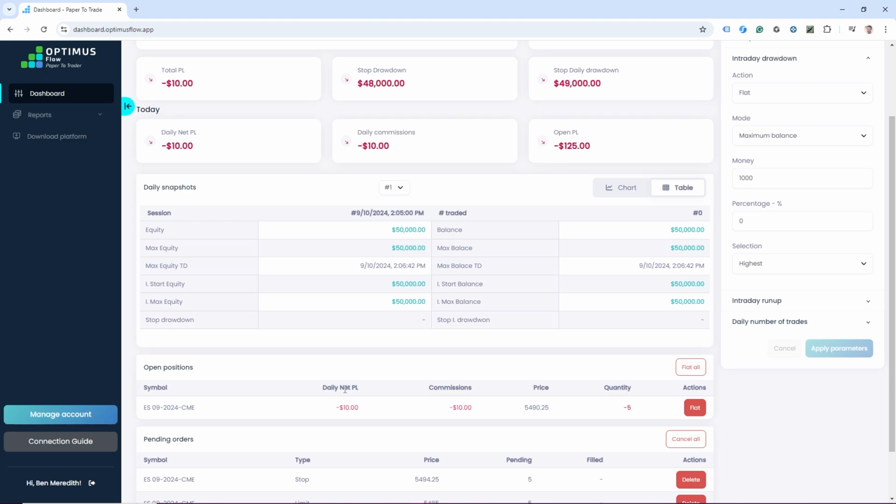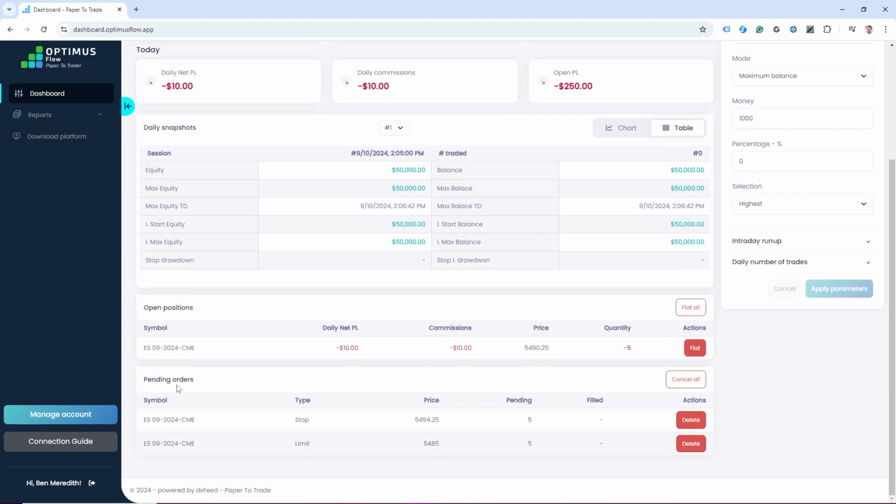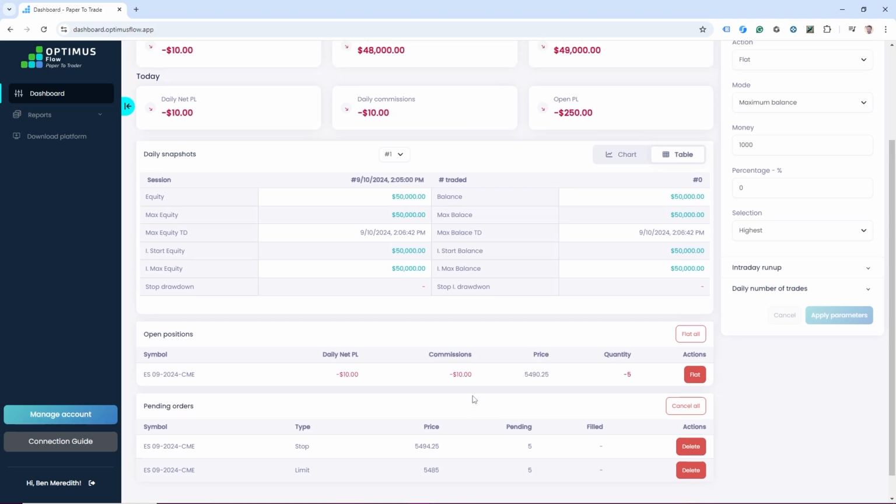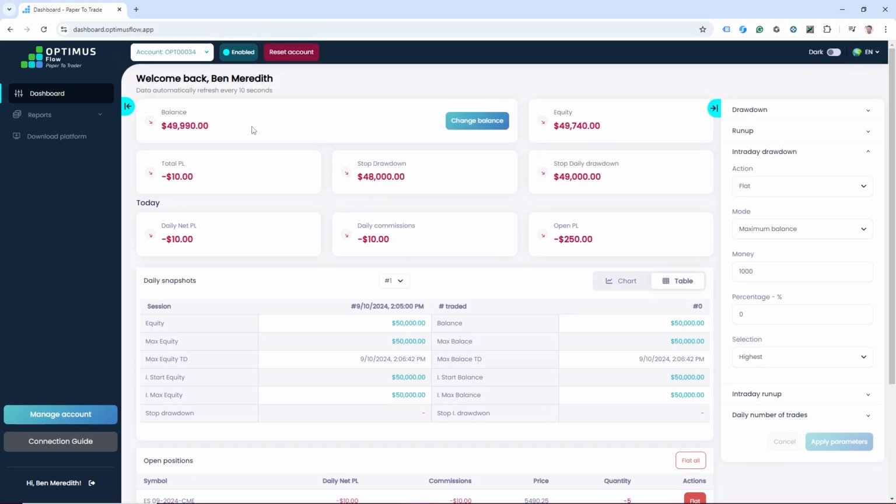It shows our daily net P&L, the commissions that we would pay, and the price that we executed the order at. We can also see the pending orders, which is a stop at 94.25 and then a limit at 85, both for 5 contracts.